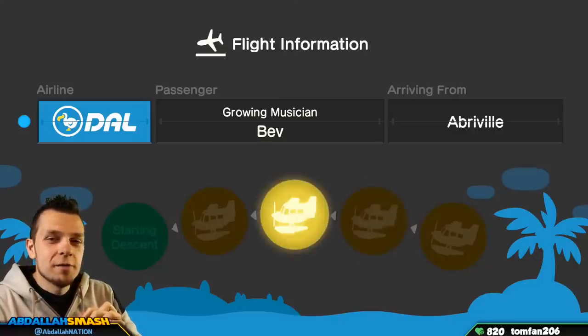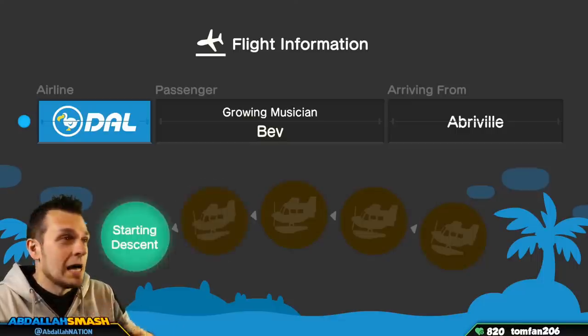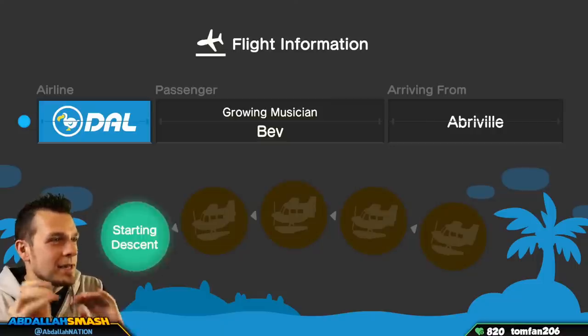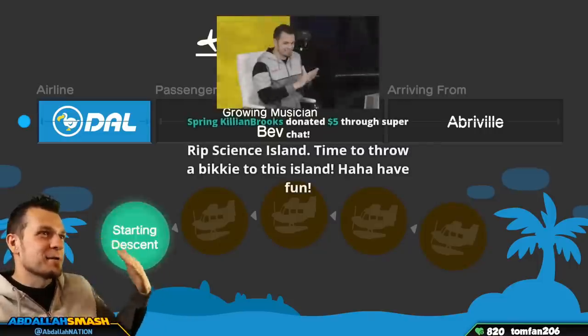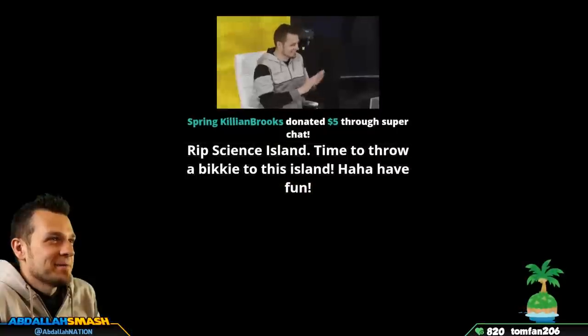Whatever kind of flowers, I'm thinking we just grab all the flowers, we fill up the front of the town hall with all the flowers, I dig them out, 20 at a time, and then I visit some people's dodo islands, and then I just drop off the flowers. As a parting gift of, like, hey, I got a flower from Abdallah's first island. Alright, what's up, Spring? Hey, time to throw a bicky to this island. Yeah, it's gonna be fun.